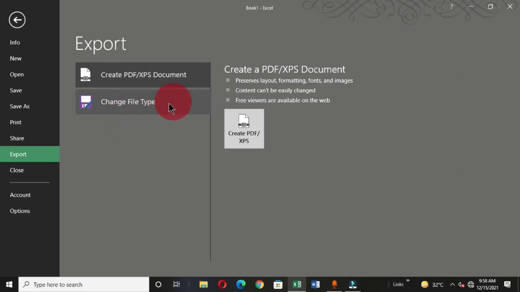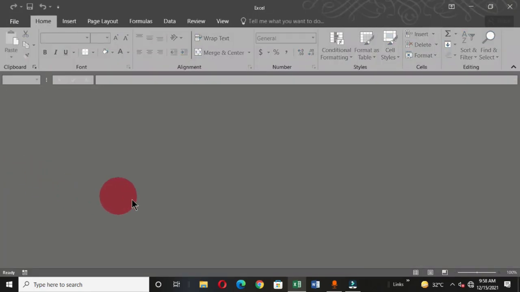And we have the next one, which is the close command. And this option, when you click on it, is going to close the active workbook you have within Microsoft Excel. So when I click on this and go back to my title bar, you can see that I have the name of the program, but I do not have the name of the workbook. This means that I have closed the current workbook in Microsoft Excel.